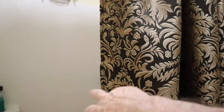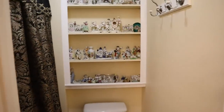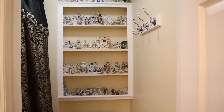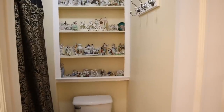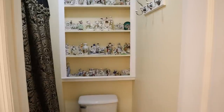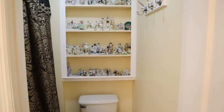I've got another window to do, but we're going to do the bathroom first. So we have the exhaust fan on. At the same time we're trying to talk. And you can see we're in the shower room. And the throne is in this room as well. Not my favorite thing to show, but it is clean. So I'm not afraid to show it.